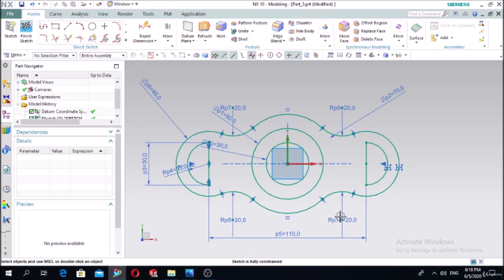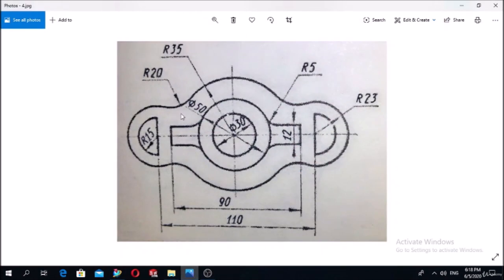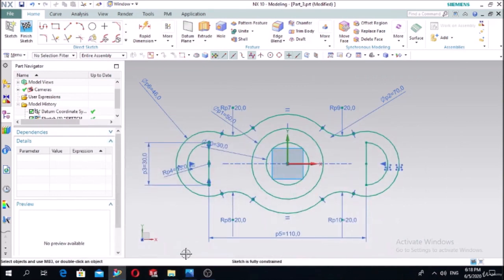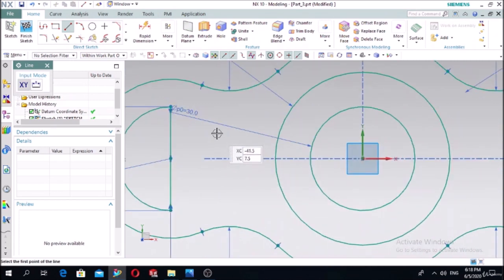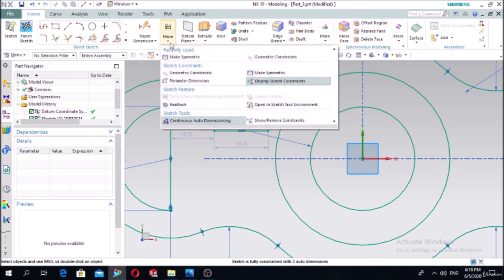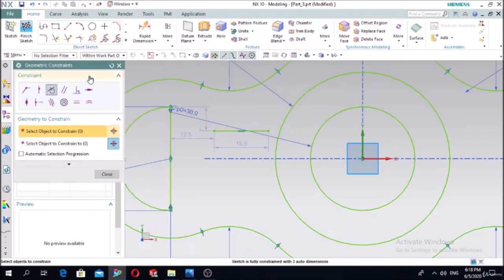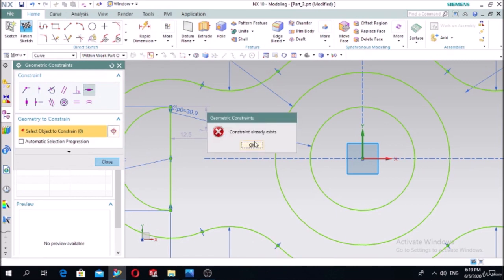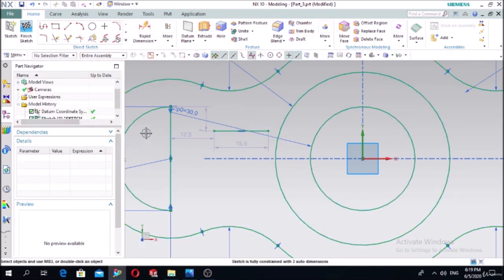So this is picture, and we need only these two parts with the width of 12. So let's make it. Firstly, let's do, for example, we can draw line and check its constraints of horizontal or no. Okay, it's already horizontal.